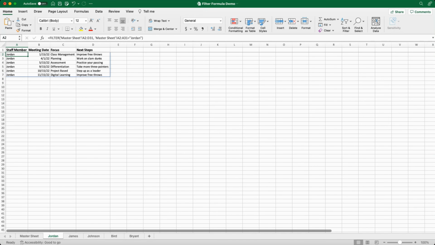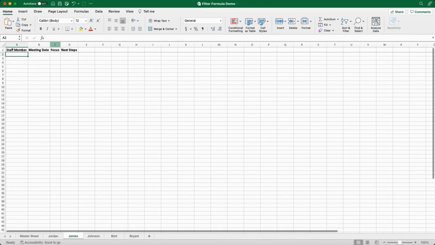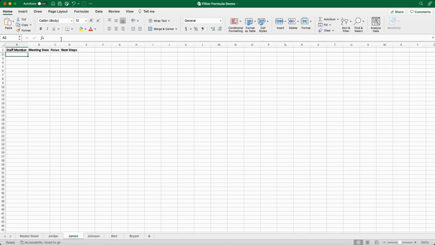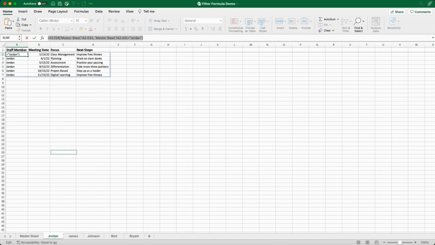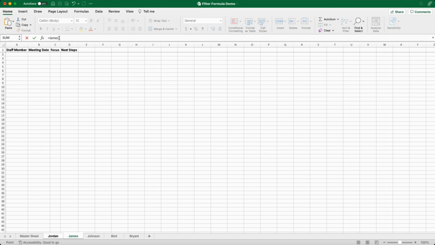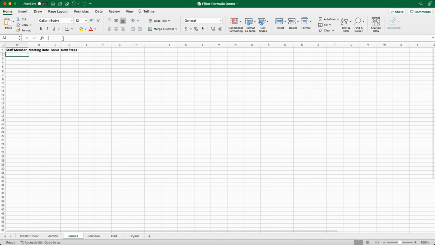Now we're almost done, but of course we'd like to do this for the rest of our staff members as well. You could actually go back and create that entire formula again in the formula bar. But I think what's easiest is to take the whole thing, copy it, paste it into our next sheet, and then instead of using the last name Jordan, this time we want to make sure that we're on the James tab.